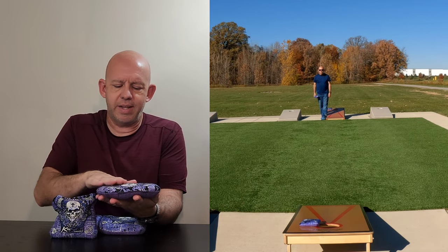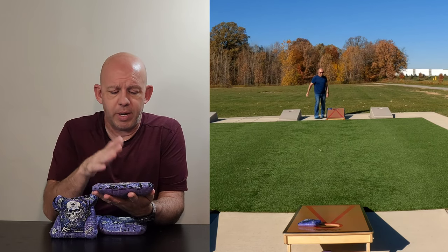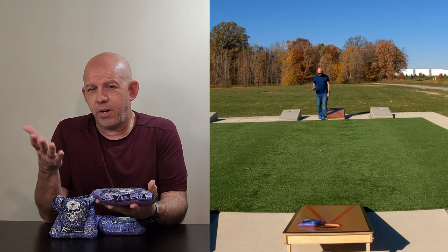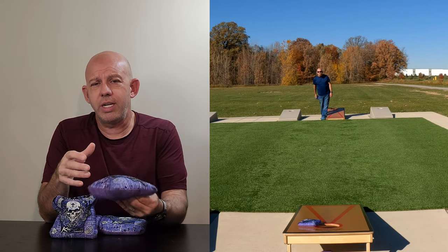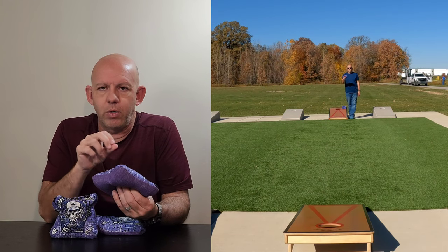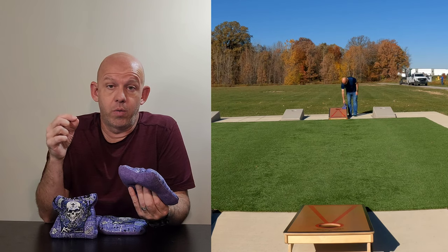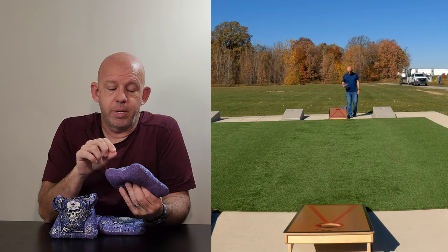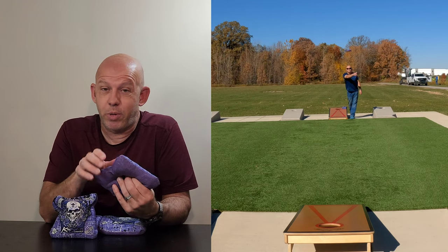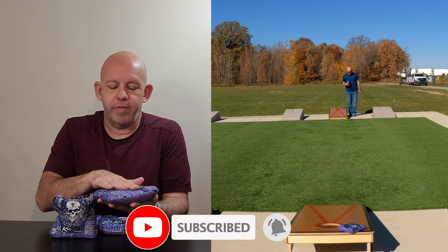Template size, I think it's a medium template. It's not a large, it's not a small, it's kind of that sweet spot template size. Fill, it's on the fuller side, not crazy full, it's on the fuller side. But what's unique is this resin is actually almost like a small BB. It's like a BB fill, really round pellet in there. I do know Dragon Bags uses round fill in their bags, but theirs is a little bit bigger. This is much smaller. Like I said, it's almost the size of a BB, as far as I can tell. It gives the bag almost a gel feel. It's a very fluid feel.